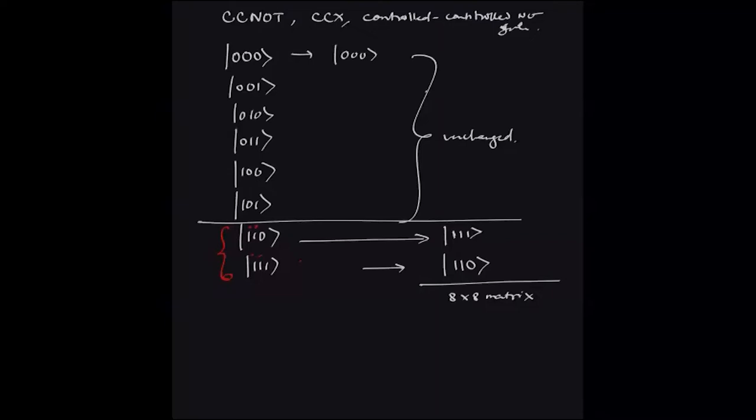Now, the thing which we should keep in mind is that this control can be with any gate. So control Hadamard can also be there. So control Hadamard will again become a 2-qubit thing. This control can be applied to any quantum gate in general, because control just means that when the first qubit is high, then only do I apply that gate to the second qubit, for example. Okay, so is everything clear till this point? Okay, that's good.